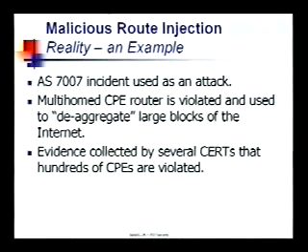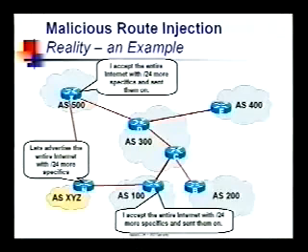Our headaches with this have been operational more, right? So 7007 incident, right? What if 7007 is used as an attack? This is the sort of thing we're worried about now because we have all these multi-homed CPEs that are vulnerable. I don't know how many you've talked to, but sometimes I talk to some of these guys who say, oh, I want to be multi-homed, and they have no clue how to configure BGP, and they hack it together, and it works for them, and they're happy, and they walk away, and they never touch a router again as long as it works, right? And having boxes like that getting broken into, this is what we're really worried about, especially with CERT starting to see these routers broken into.